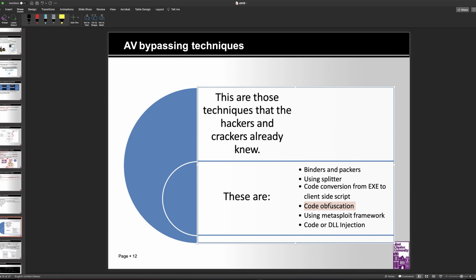Just like what you do, trying to bypass some detection mechanisms. Code obfuscation is just adding some redundant functions or variables, and doing it in a very complicated way. But eventually, all you do is simply code a certain malicious function, just to bypass these detection mechanisms. Some of the hackers also use the Metasploit framework, which is also a very well-known tool.